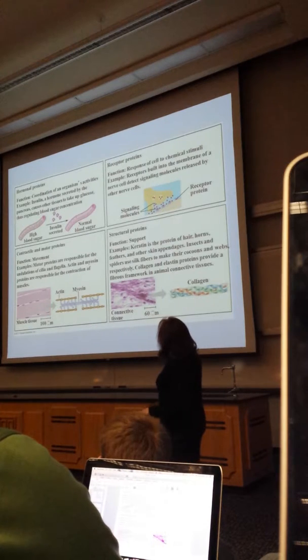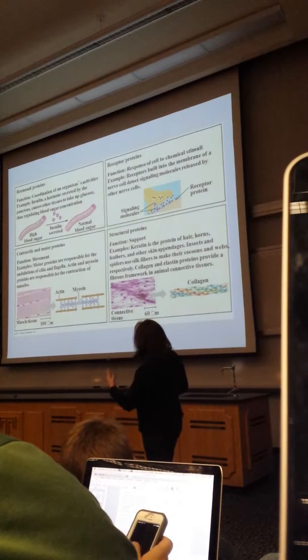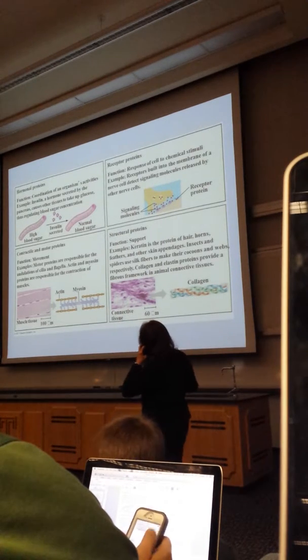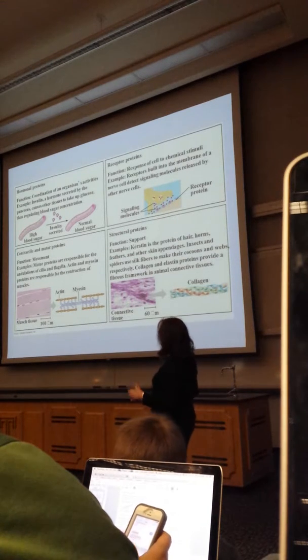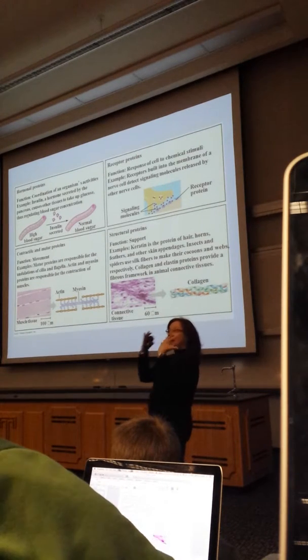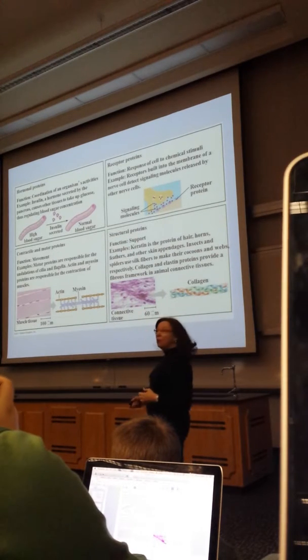And then finally, we have the structural proteins. Structural proteins are proteins that are generated by cells in order to support tissues, or support proteins that are used for other types of functions. And a very good example of that is keratin. Keratin is the protein that you find in hair, horns, feathers. But keratin is also the primary component of our skin. The skin that you're sitting in is composed of keratin. Okay? And we'll go over that later.